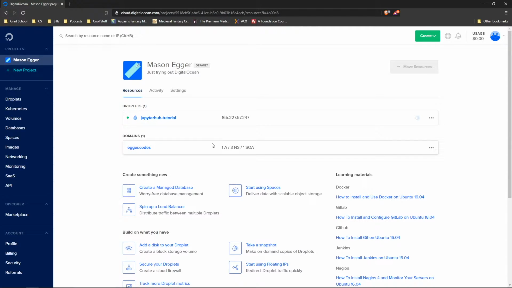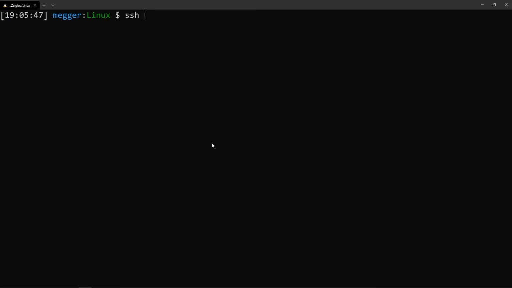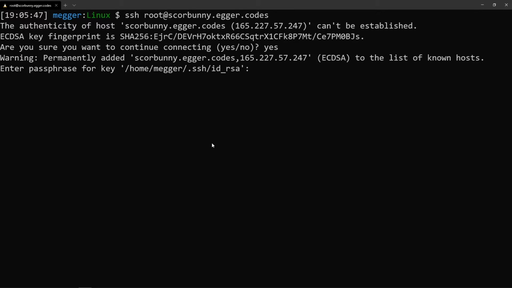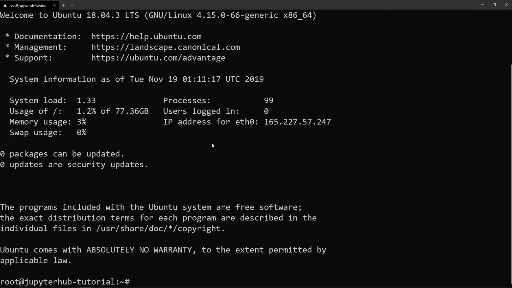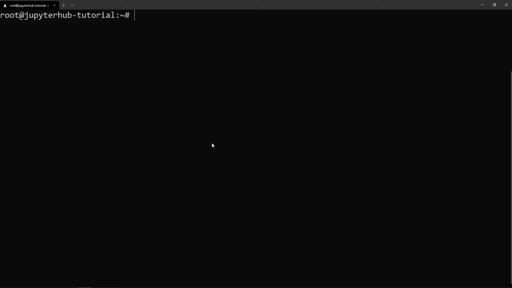So let's go ahead and SSH into this machine. We SSH root at scorebunny. I really hope that's how you spell his name too, because he's who I'm currently training in Pokemon Shield. I'm playing Pokemon Shield right now. Yes, and we have a really long passphrase because I'm moderately paranoid. Hey, I got it right. I normally don't get it right the first time. It's really long. So we go ahead and clear and get that mess out of the way.